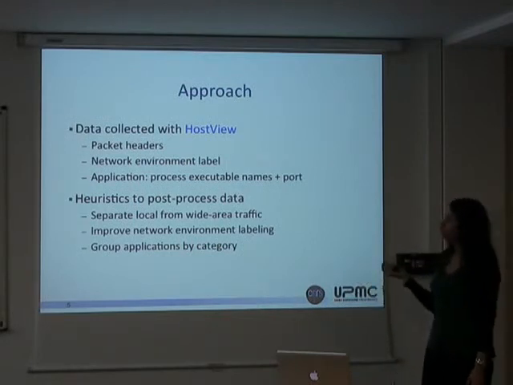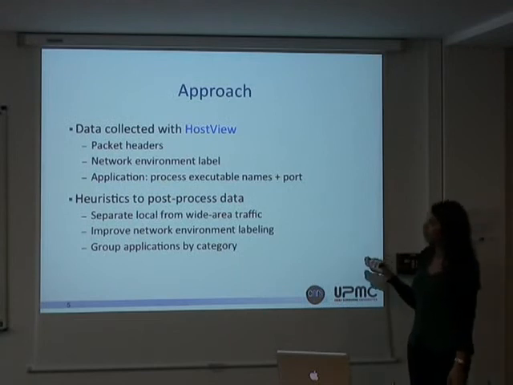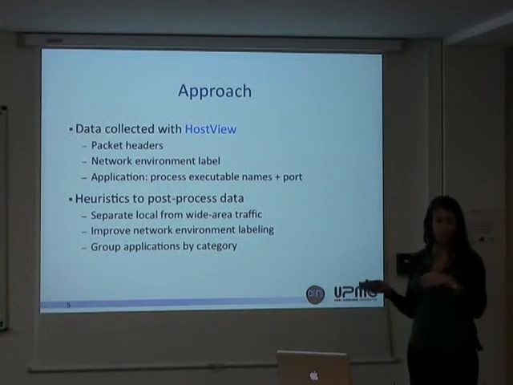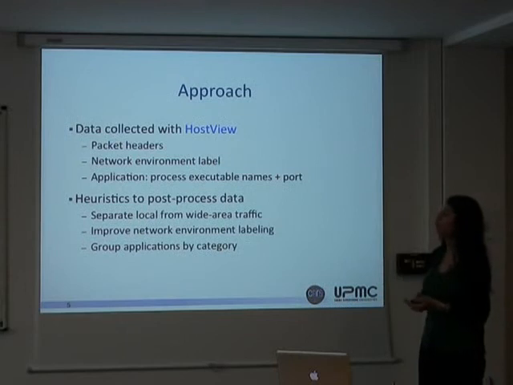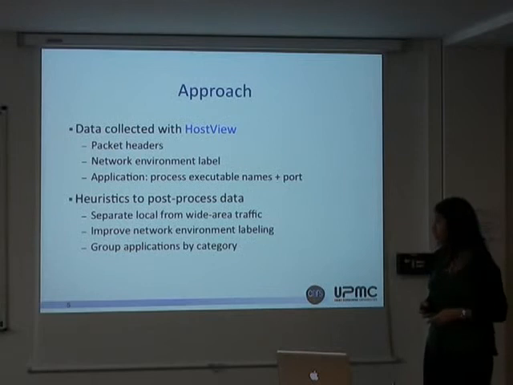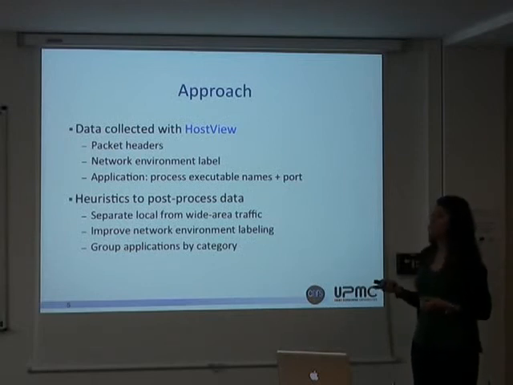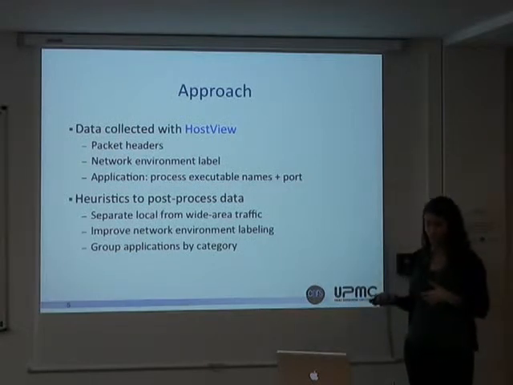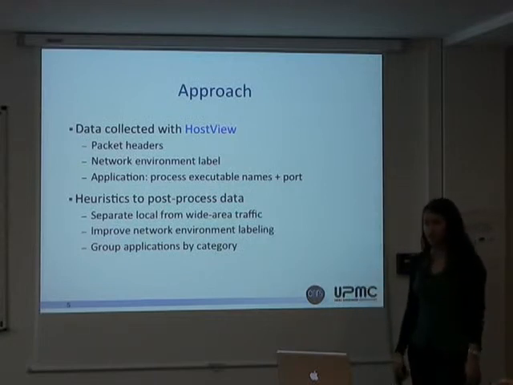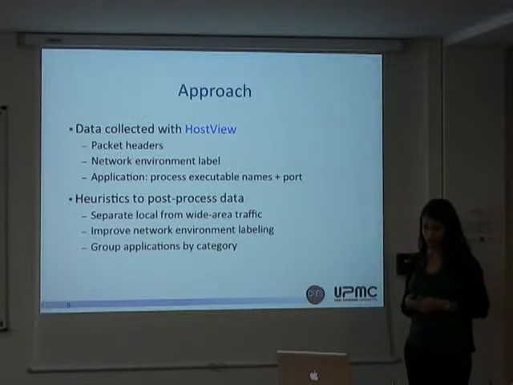We use three of the data sets that this tool collects: the packet header contents, the network environment labels, where the users need to enter the label of the network they are connected to, if it is home, work, or airports, and the application information. HostView records the process executable names associated with the traffic flows, and we can also get application information from port numbers using the IANA mapping. This data brings many opportunities, but it also brings challenges.